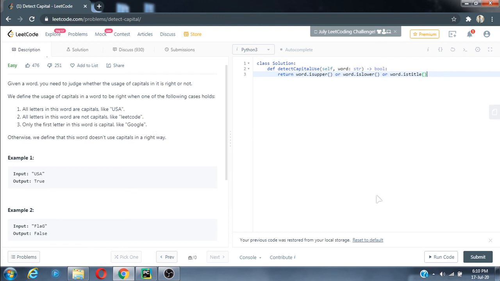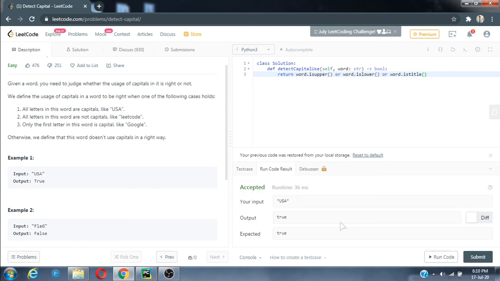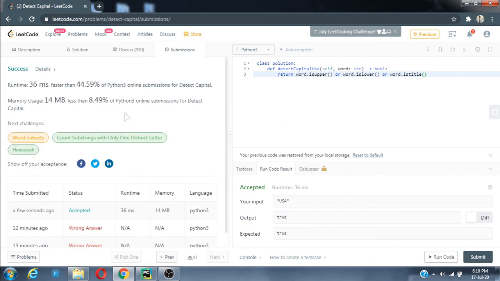And then run the code. Your code is accepted and then submit the code. And here the runtime is 36 ms and memory usage is 14 MB. Thank you.